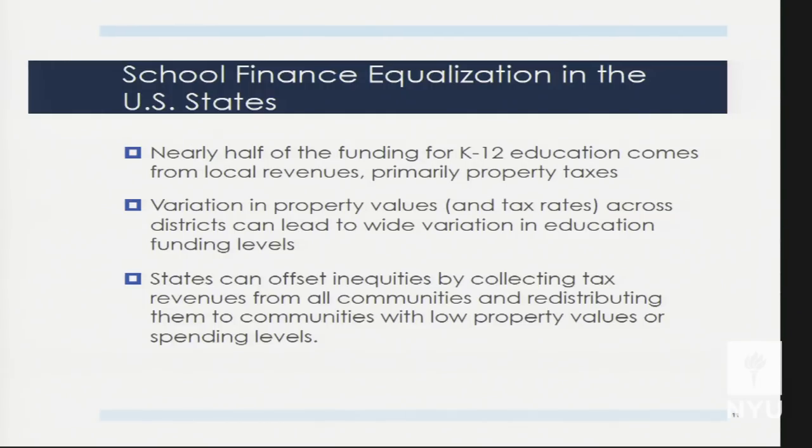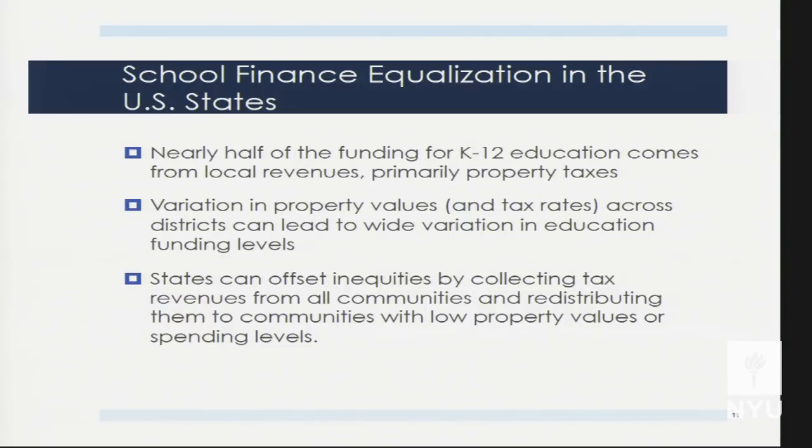So how do we equalize school financing in the US? Well, first of all, why do we have to do so? Why do we have to equalize school funding? Well, nearly half the funding for primary and secondary education in America comes from local revenues. So city, maybe county, but mostly city revenues. The vast majority of those revenues come from property taxes in the US. Property taxes are one of the few asset value taxes we have. It's basically like a wealth tax in some sense, right? We don't tax the income return on your house. We tax what your house is worth, the stock. Property taxes are one of the few wealth type taxes we have in the US, and they provide the vast majority of the local piece of K-12 spending.